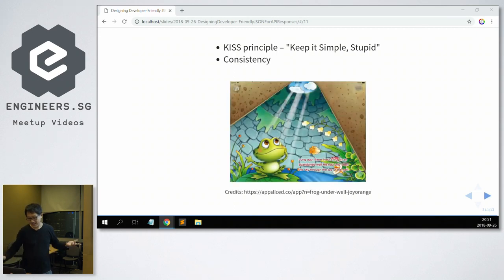Now, not quite sure if you've heard of this story. It's basically the frog that lives in a well. He only sees the sky and thought his world is very big. Only when a turtle came by did he realize there's actually a much bigger world up there. Today we saw a lot of non-PHP code. This is a PHP meetup, but we saw a lot of non-PHP code, like Swift and Java. So I love PHP. While we can focus on PHP, we should also be aware of the other languages. Be kind to others, work well with them, and not be like the frog.